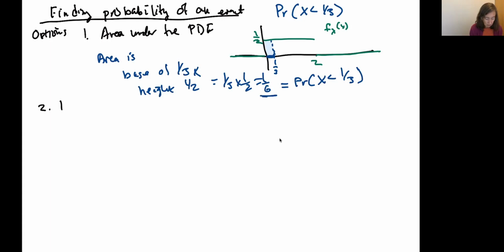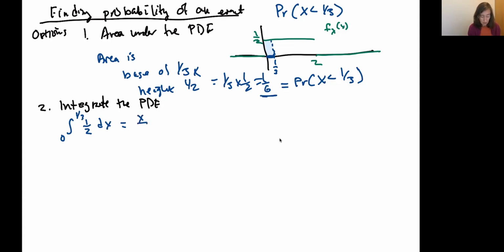Another option is to integrate the PDF. Here we're taking the integral as s goes from 0 to 1/3 of the PDF of X, which we're reminding ourselves is 1/2, except where it's 0, and the integral of 0 will be 0, so we don't have to worry about that. And again, to do the integration, we ask ourselves, what is the function whose derivative is 1/2? That's not too hard to do.